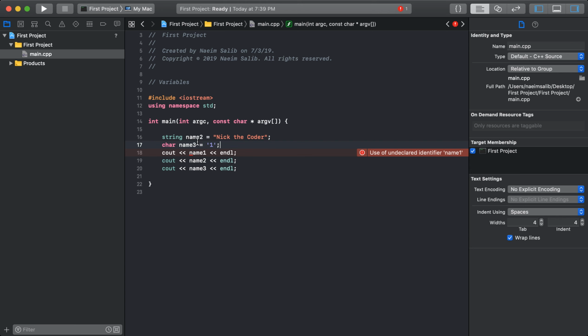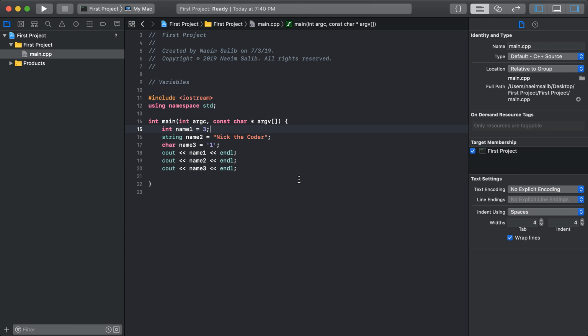So let's say, for example, you wanted to add an integer. You start with int, which is short for integer. Give it a name, name1. That's all one name, and you do space, equals, space, then a number. And of course, after every line, we have to put a semicolon.